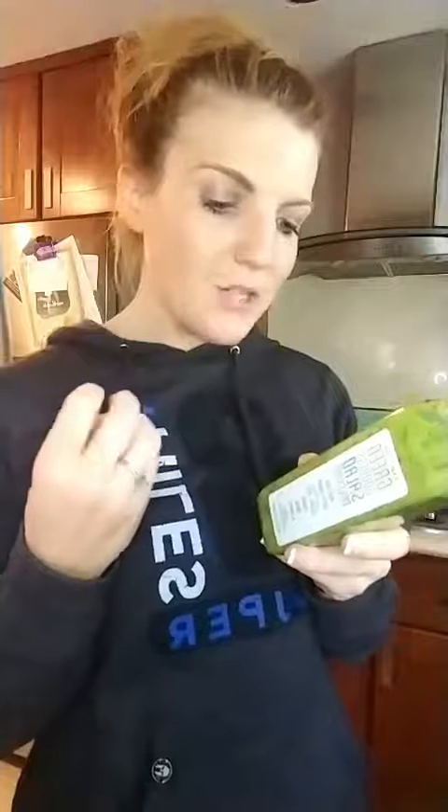Avocados — because I don't live without them. And I got this salad dressing I had never seen before — the green goddess salad dressing. I love the ingredient list: water, avocado, apple cider vinegar, green onions, lemon juice, chives, parsley, olive oil, yellow onion, basil, garlic, sea salt, black pepper. That's it. No preservatives, no colorings. There was another one there — a carrot ginger dressing — but it was made with canola oil, which I'm not a fan of. Oftentimes I make my own dressing at home with apple cider vinegar and olive oil, but that can get a little boring, so I thought I'd shake it up and grab this one. So excited to try it!